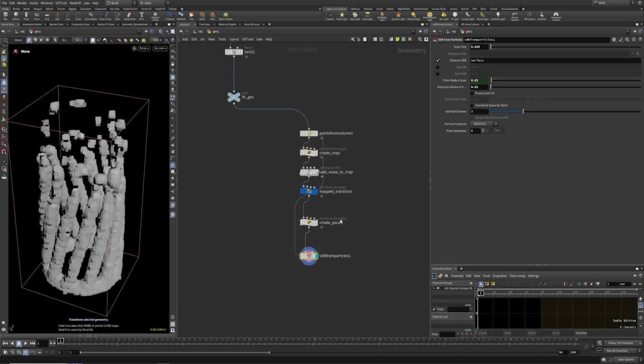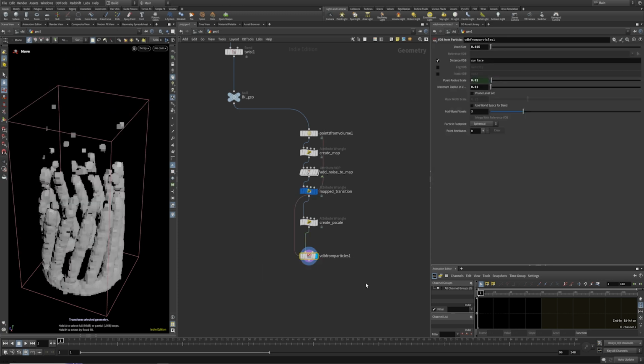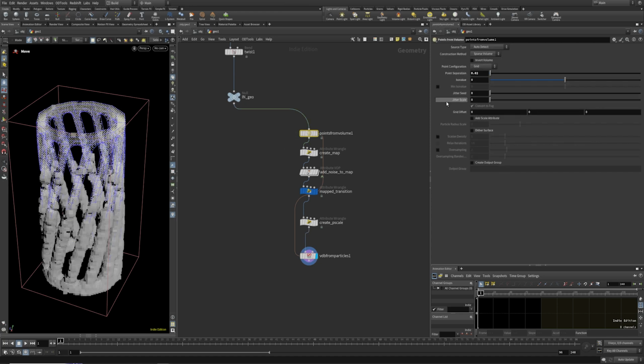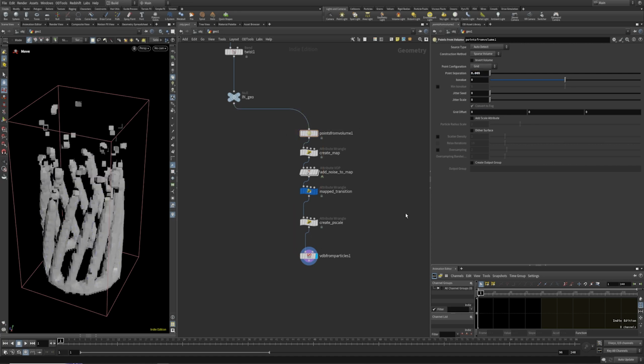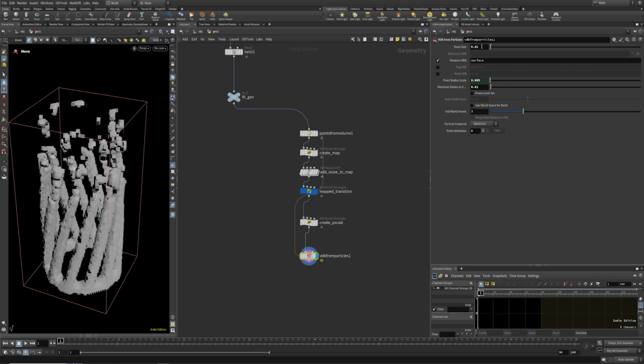And if I now select this and we move through our map transition, you can start to see what this is going to look like. So this is obviously still too low resolution. Maybe we need some more points. 0.5, 2, 1.